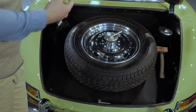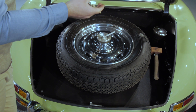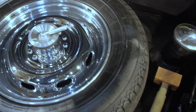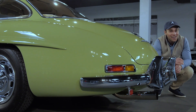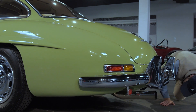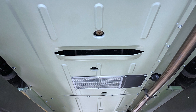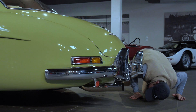You'd think the trunk would be for luggage, but no — this is where you fill the fuel, where the spare tire lives, and where the jack and hammer for the knockoff rudge wheels are kept. Until you look underneath one of these cars, you don't realize just how large the belly pans are. Looking underneath, other than the spindly little tires, it's like looking underneath a proper modern race car.